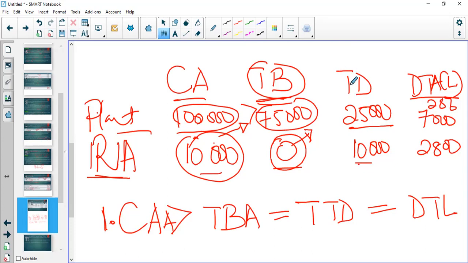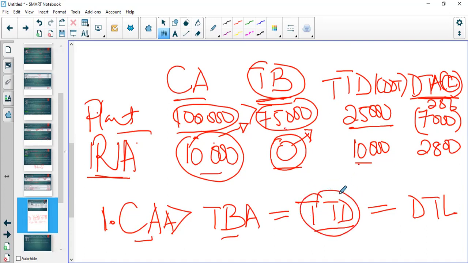You could choose to show your taxable temporary difference outside brackets, and the deductible temporary difference in brackets. In this case, you also decided to show your deferred tax liability in brackets, because it's a taxable temporary difference. Why is it a taxable temporary difference? Because the carrying amount of the plant is greater than its tax base. So the difference is a taxable temporary difference, and that leads to a deferred tax liability. That was rule number one.